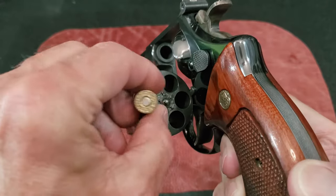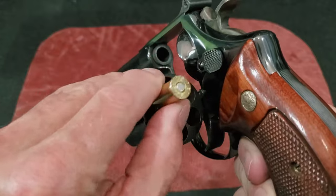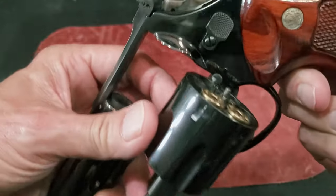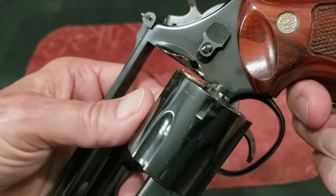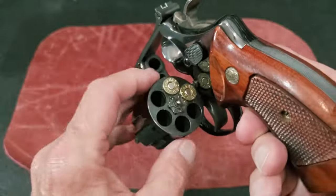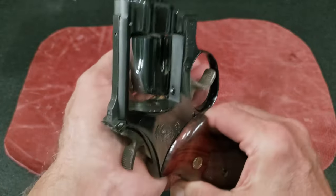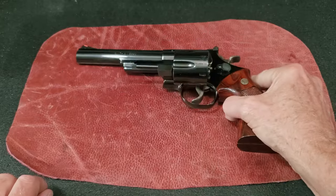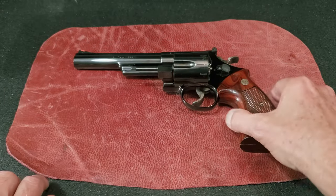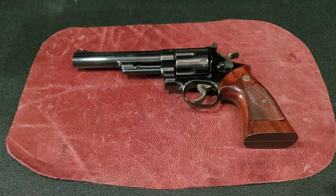And so when you put a loaded round in, the rounds are actually proud of the back of the cylinder. Now, I don't know if there is a Smith & Wesson explanation for that, or is that explanation going to have to come from Ryan and his family? But hopefully we'll figure out why this is a pinned but not recessed Smith & Wesson Model 29.